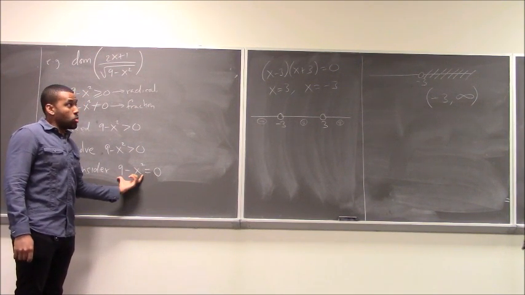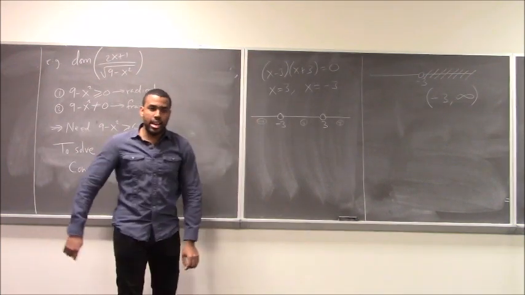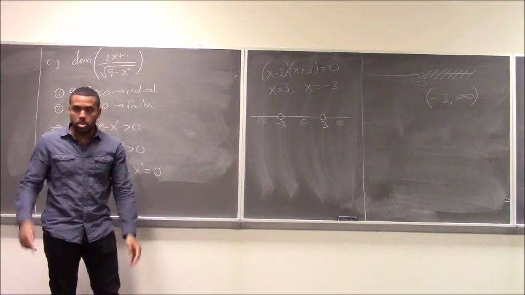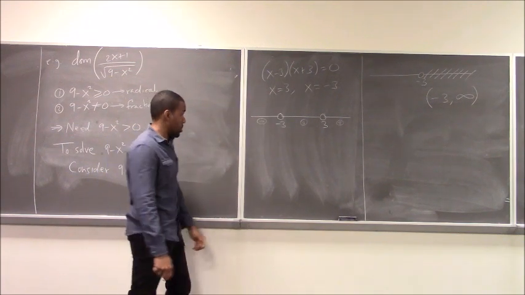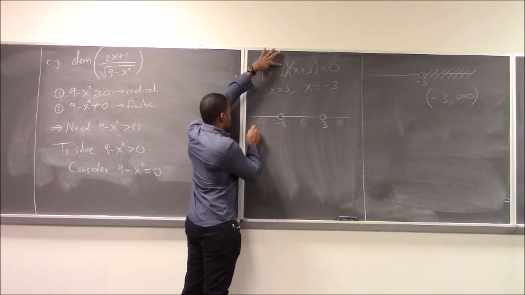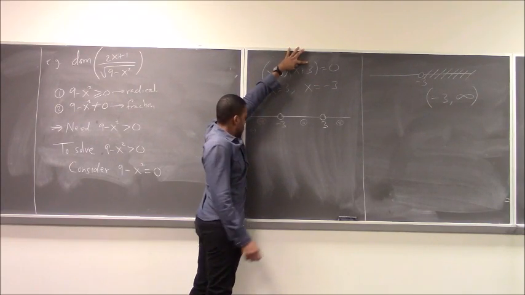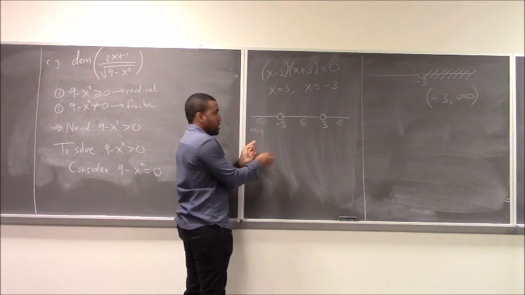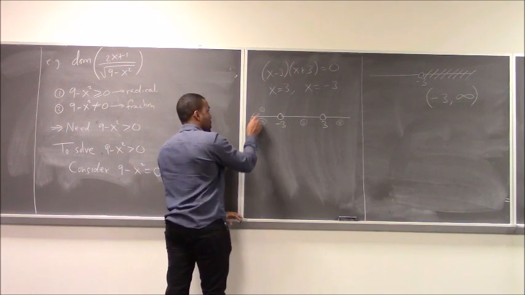Now another reason why I prefer the method of solving where you factor is that plugging it into the factored form is actually going to be a lot nicer, right? Because you don't actually care about the specific number, you just care about the sign, whether it's positive or negative. And it's going to be easier to see from the factored form. So for example, if I take minus 4 and I plug it into here, do I get a negative or a positive? I get a negative, right? If I plug in minus 4 here, do I get a negative or a positive? I get a negative, right? It's easy to see that. And so what I have is a negative times a negative. That gives me a positive. I want positive, so that works.